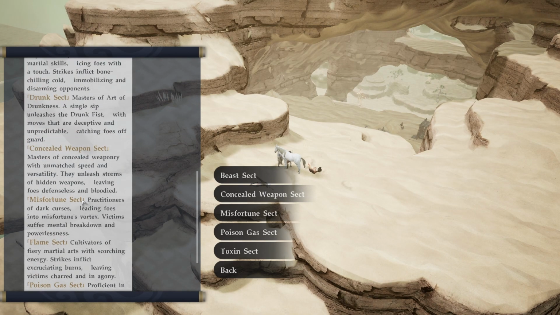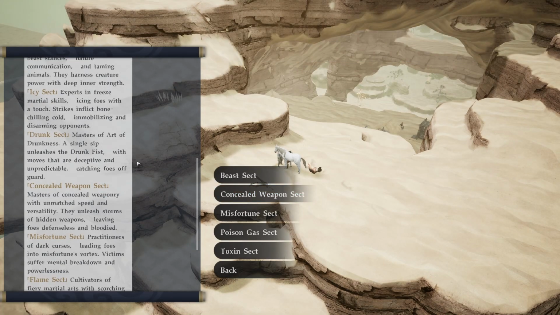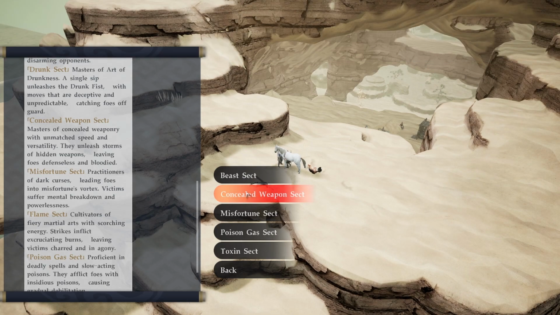Flame sect. Drunk sect. We already have the icy sect, so it's not showing up here. Just trying to think, if I died twice in a row and I was going to play something else, what would I want in this world? We don't have the fire sect as a choice here, which is interesting, because I would kind of... Oh, we did place that one, didn't we? That's why it's not here.